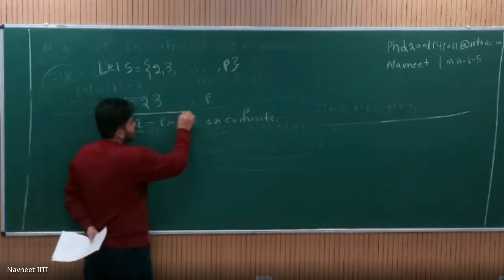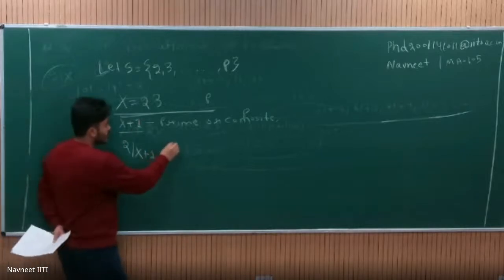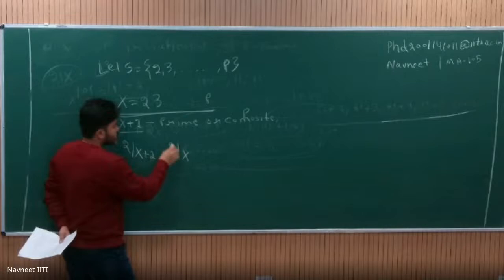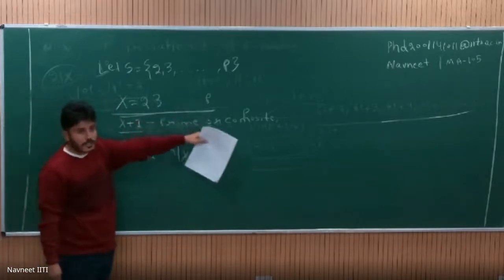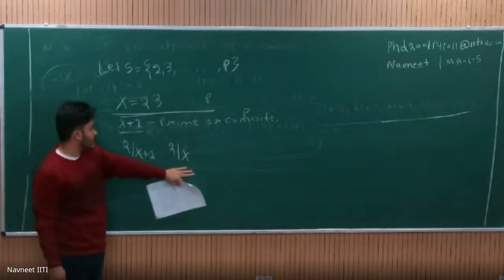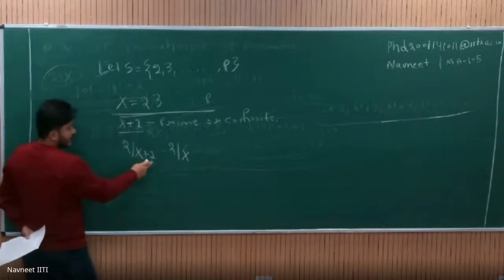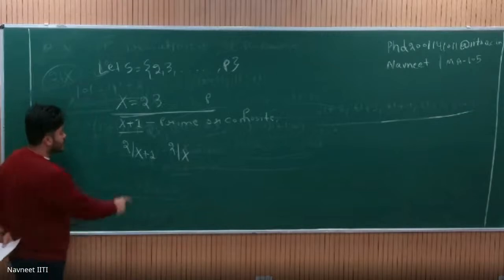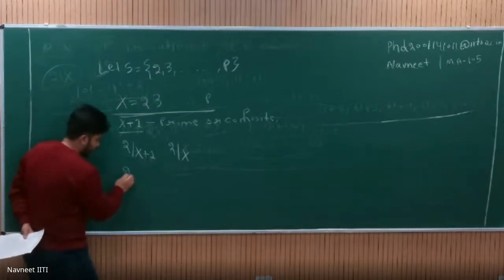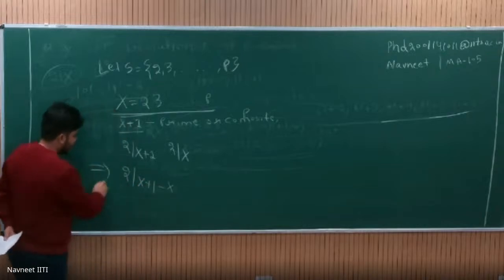Okay. By seeing this number, does 2 divide x also? 2 divides x also, because we define x like that, 2 into 3 up to p. Am I right or not up to this point? Now, if 2 divides x plus 1 and 2 divides x, if a number divides two numbers, then that number must divide their difference also, their sum also. Okay, is this line clear or not?